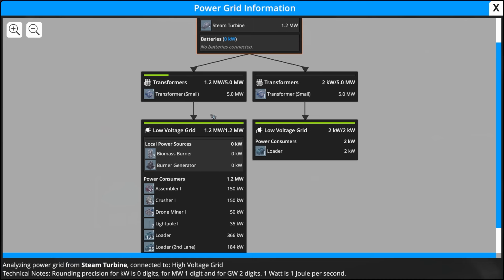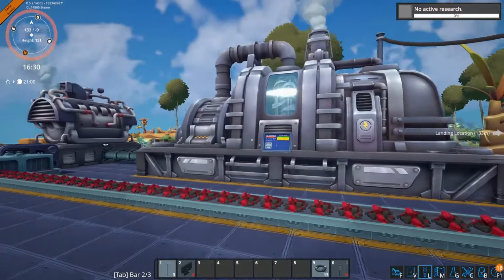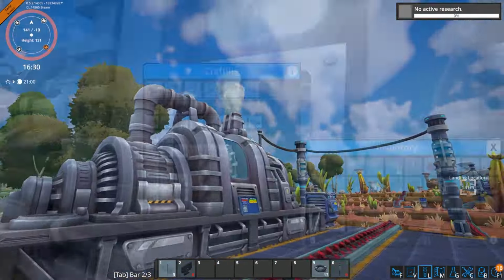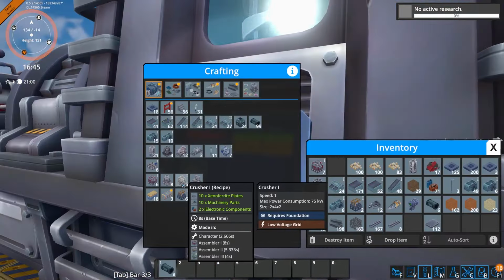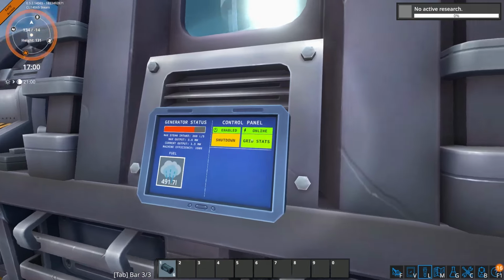So it looks like now it divides the transformers out into batches here. So this is the main power grid that we have back at the base. And this little one is this second transformer we just put down by, that's only supplying this little platform here. Steam turbine, 3.6 megawatts, so quite a bit.